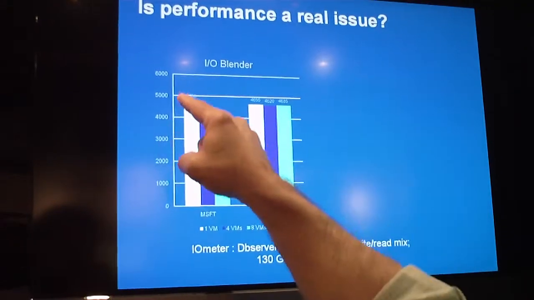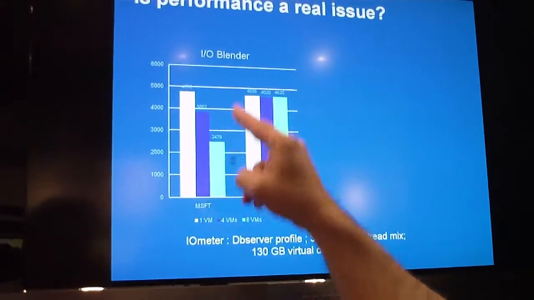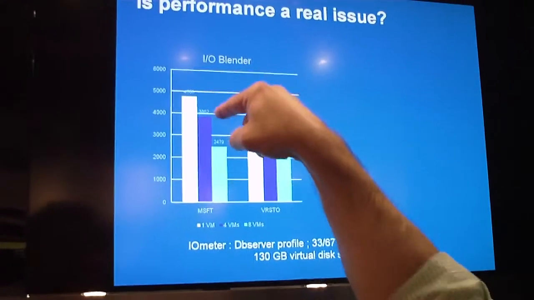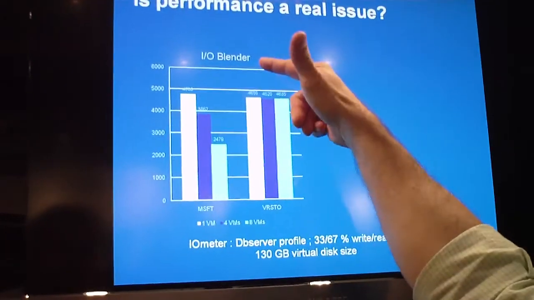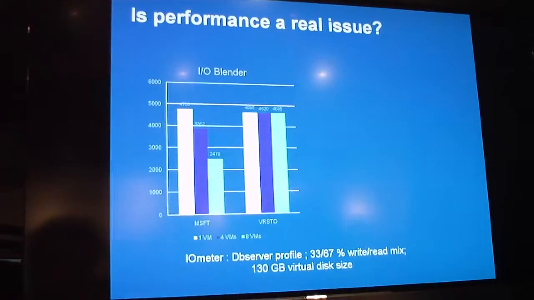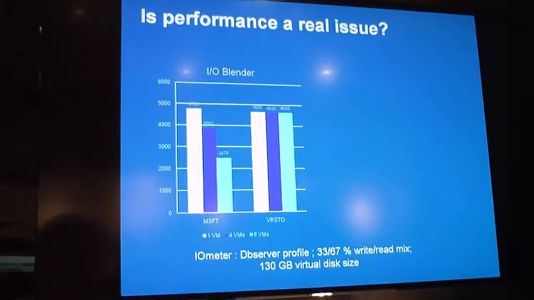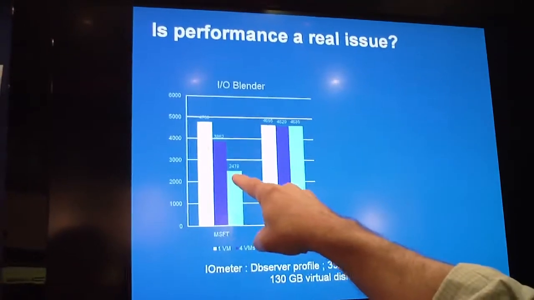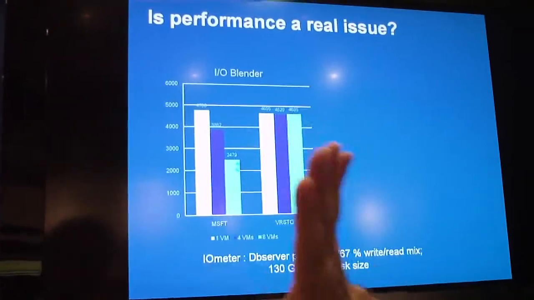As you start adding VMs to the configuration, the overall performance of the box goes down. This number is the combined throughput of all instances of the benchmark across all the VMs on the box. This is what we call the I/O blender effect, and it results from the randomization of I/O, the unoptimized I/O in the hypervisor. It happens with Hyper-V, VMware, with anybody. We solve it for Hyper-V. By the time you get to 8 VMs in a load like that, you lose about half of your box's performance just to the randomization effect.